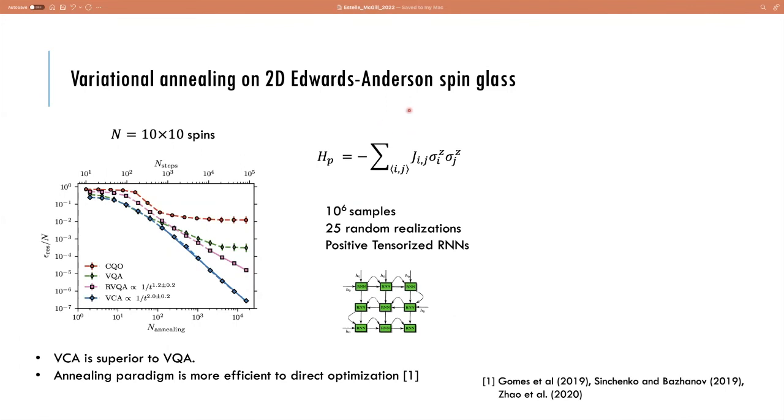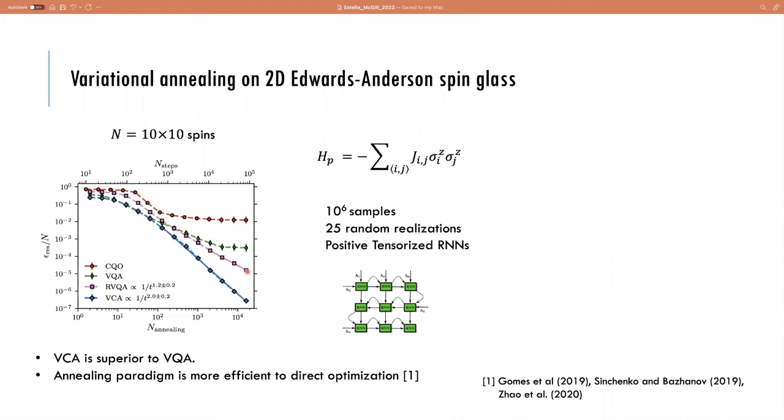So next, since we've noticed that VCA is superior, the RVQA, the normalized VQA, is when we supplement a fake entropy term to the loss function of quantum annealing. And we see that the entropy term helps, but it's still inferior to the classical annealing one.